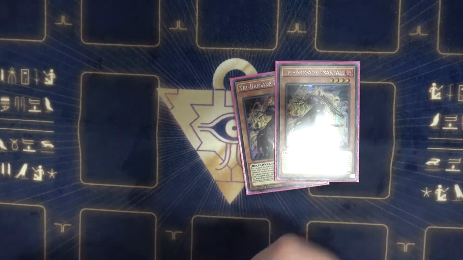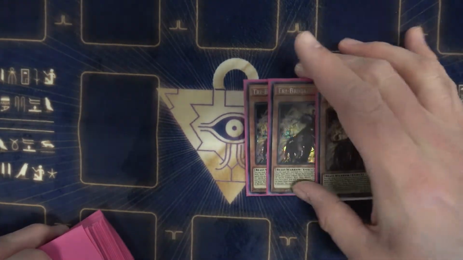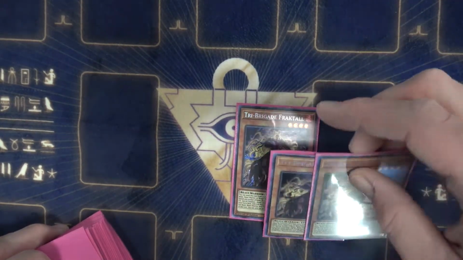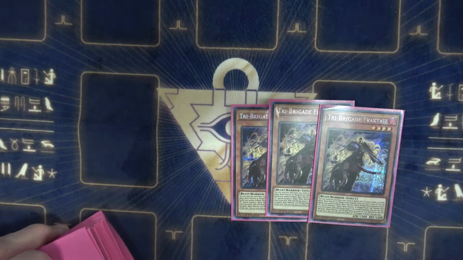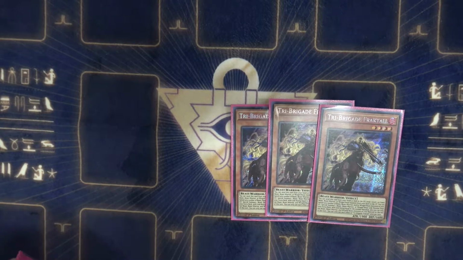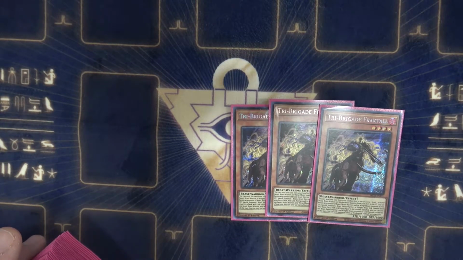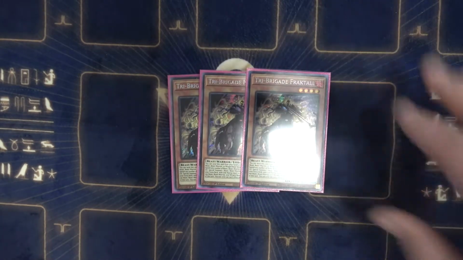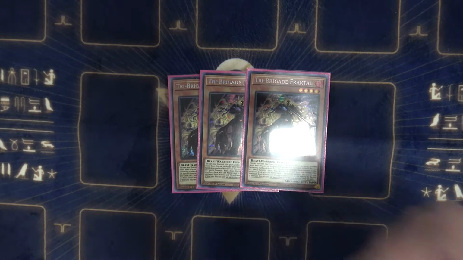3 Tri-Brigade Fractal. This is the main starter of the Tri-Brigade package. Y'all know what this does. I really don't have to explain to you what it does, but I will tell you that it's a Beast Warrior. All the Lunalights are Beast Warriors, so they synergize really well for all the Tri-Brigade links and like Firefist Tiger King and stuff like that.